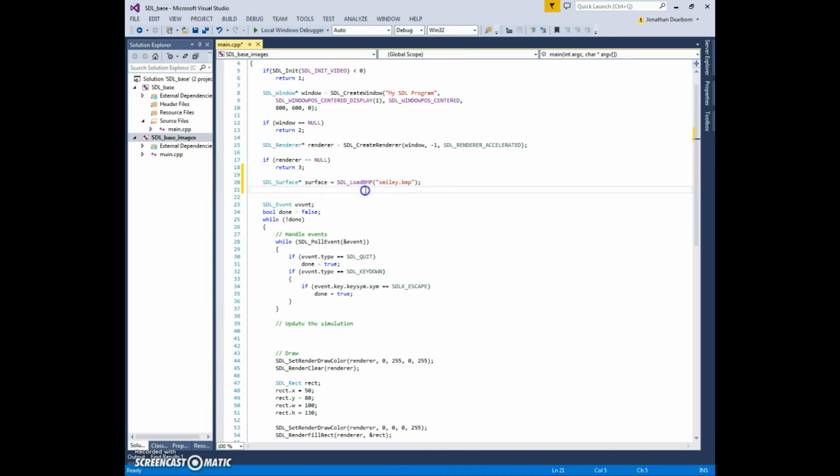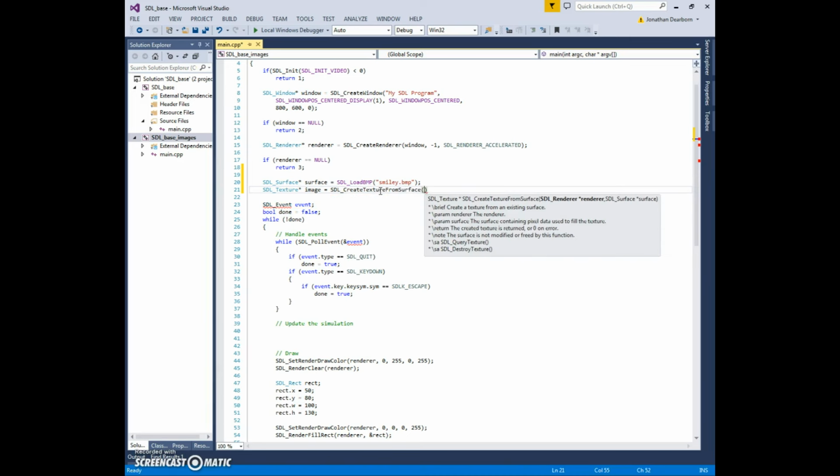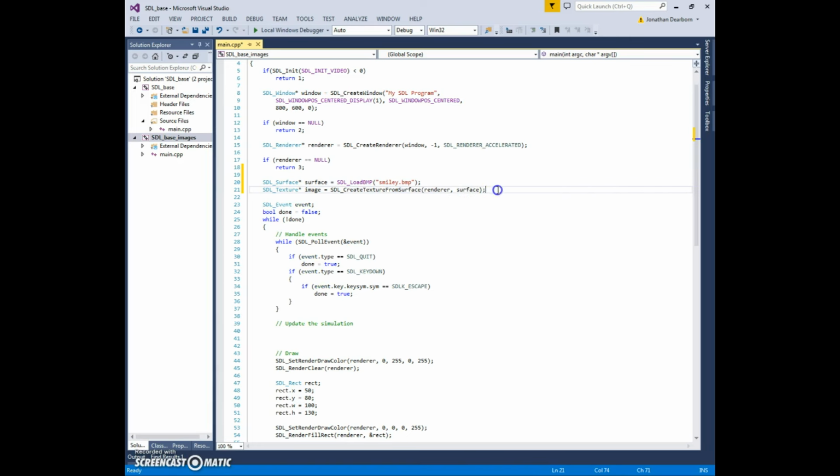And that loads up the image, but it loads it into a surface. A surface is just a memory container, so we can't really render with it. We have to send that information, the memory that represents this image, to the graphics card, and that way it's stored as an SDL texture. So we'll make a pointer to an SDL_Texture, and I'm going to call it image, and set that to SDL_CreateTextureFromSurface. We have to give it the renderer, so right here, the renderer is expected and the surface that we're using. That'll make a copy of the surface on the graphics card.